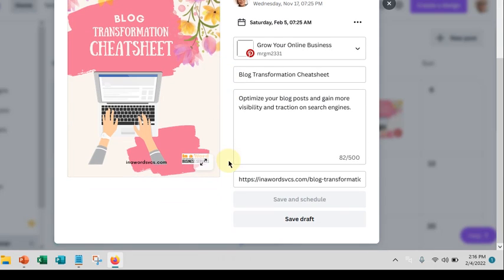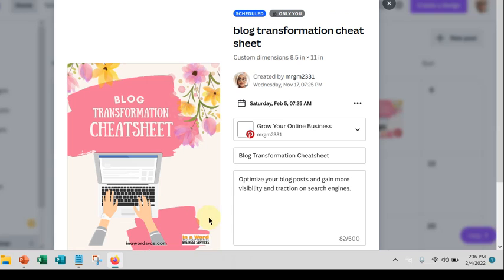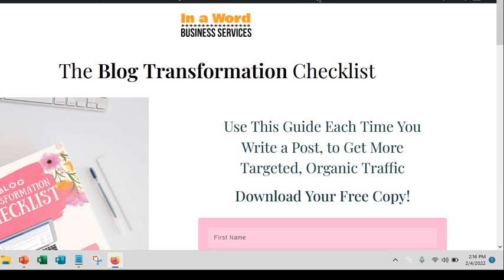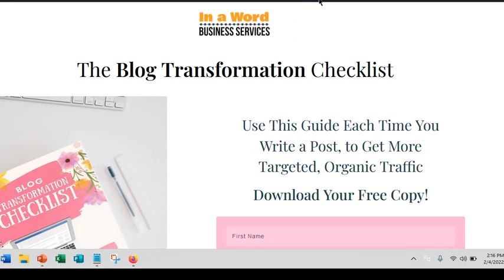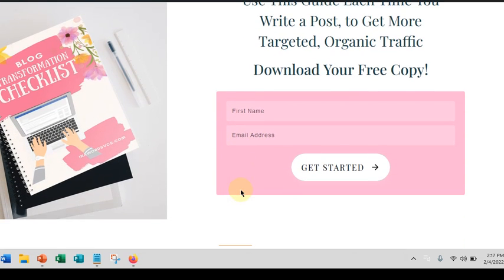So when I send people to the destination that I have planned for this particular post, they are going to go to this page. This page is kind of a funnel page that I have. It's a landing page that I set up for people who are interested in learning how to blog, how to set their blog up in a way that enables them to get more traction with the search engines, and to actually optimize each post so that it is more effective.